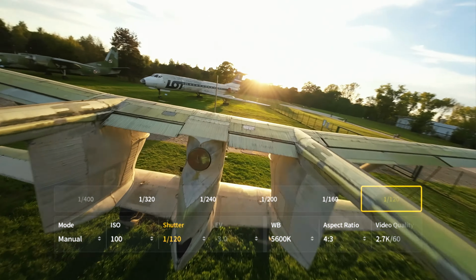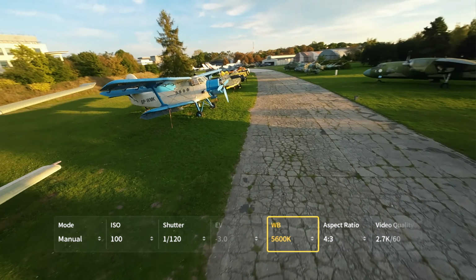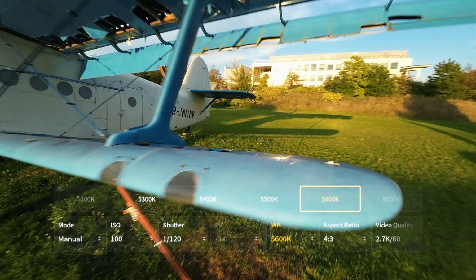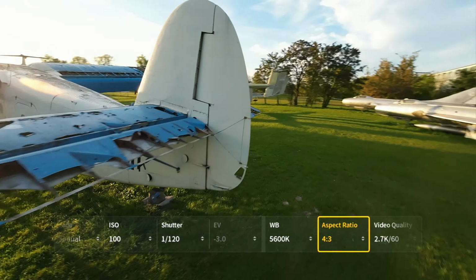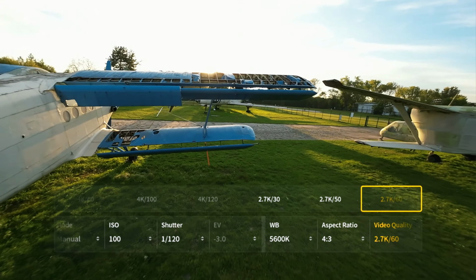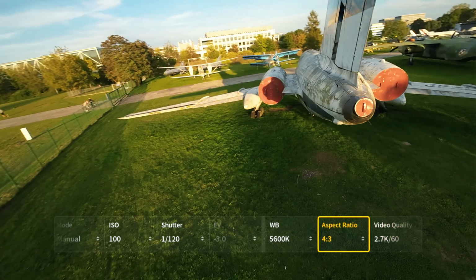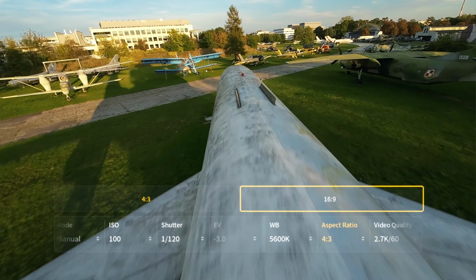A few words about the all three unit settings. If you want to get video both horizontally and vertically, I recommend that you change the resolution to 2.7K. Only in this case can you shoot 4x3 format, which gives you the opportunity to stabilize the video as you need, and of course that is enough for social media.